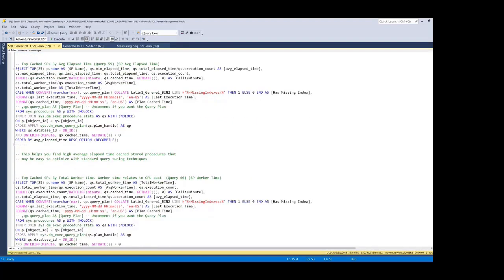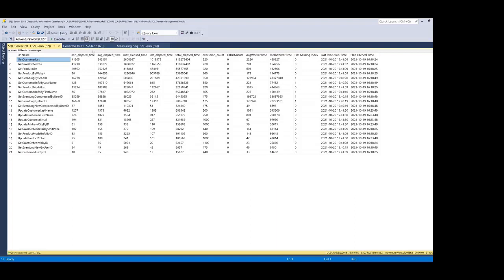Then the next one is sorting by average elapsed time. And this is going to tell you which stored procedures are taking the longest, on average in microseconds. So maybe you can find some low-hanging fruit for tuning. And as you're running these, look at the missing index column, because those are the easy ones. Those are easy wins for a DBA. If there's no missing index, that means you actually have to do a little bit more work by looking at the execution plan and analyzing the T-SQL for bad practices and things like that. But if you find that query that's taking 10 seconds and you make it run in 200 milliseconds, everybody's going to think you're a wizard, and that's where you find those wizard opportunities.